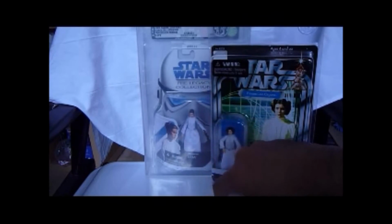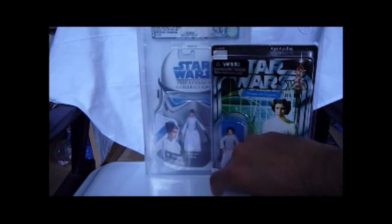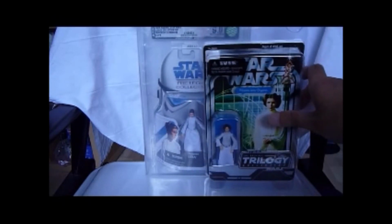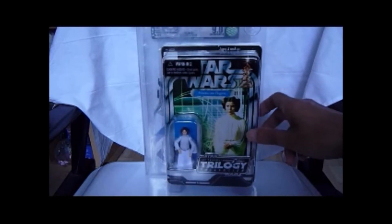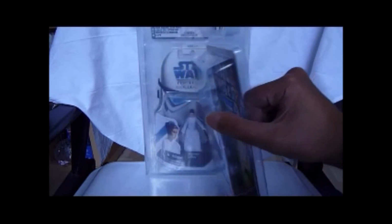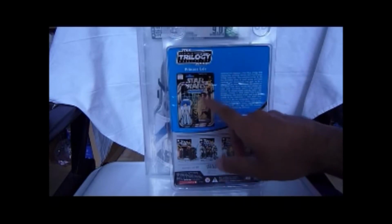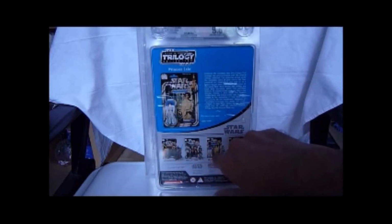I've shown this one before, so I'm not going to take it out of the AFA bag. That's a U90, a beautiful figure, and easy to find now, I'm pretty sure. It looks great. Most male collectors aren't into Princess Leia, but I think she's worth collecting because she's such a classic character. I grew up with this card image back in the day, so it brings back fond memories. Then on the back of the VOTC card you've got the original 12 back figures, with Leia plus the other figures on the Star Wars range: Ben Kenobi, Han Solo, Leia, and Luke Skywalker.